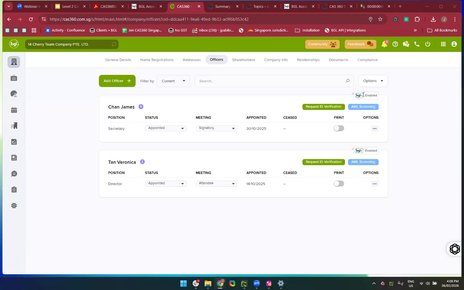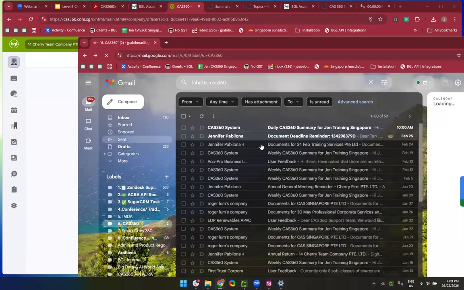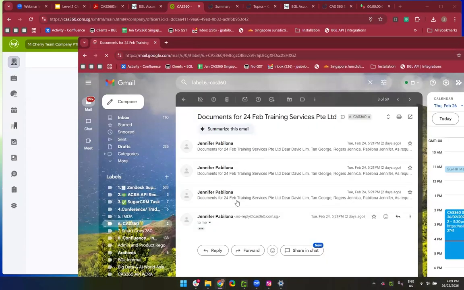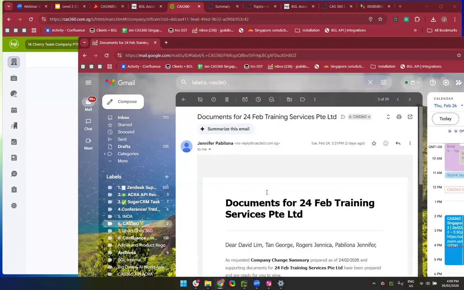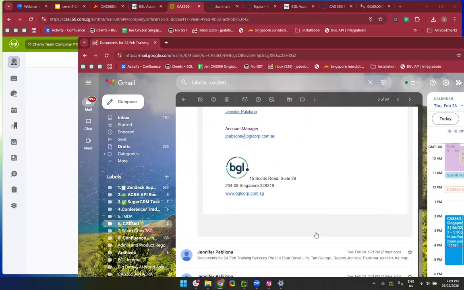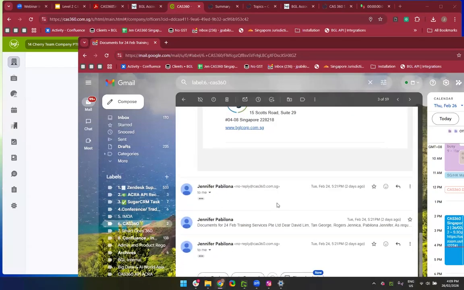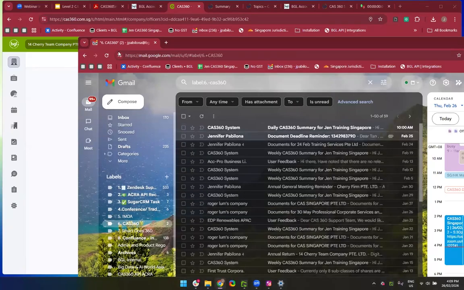So hopefully I will see one right over here. Usually, if it's a digital signing, you can see this is how it will look like. If it's a document, it will be a document attached. So hopefully it will come in a while.